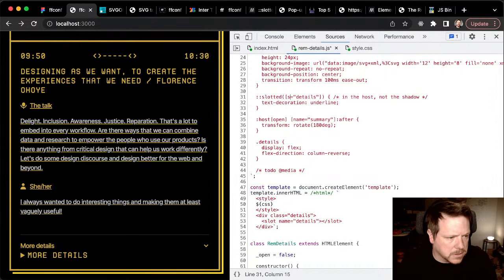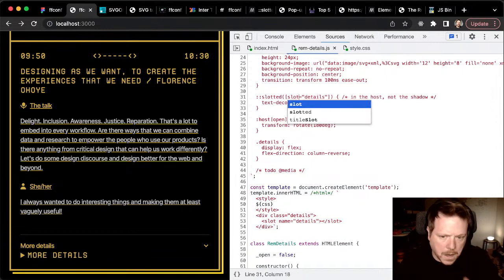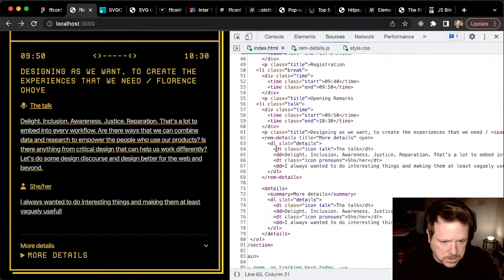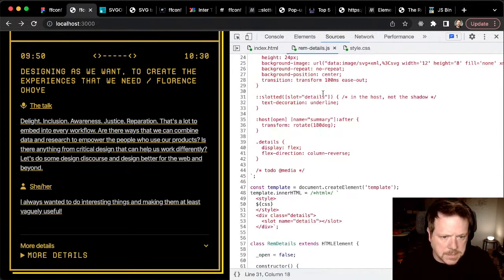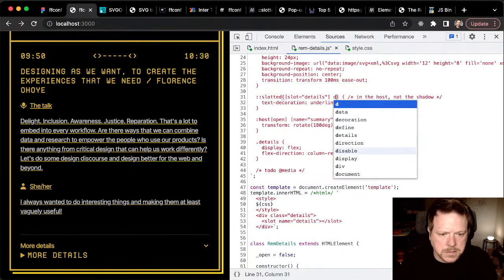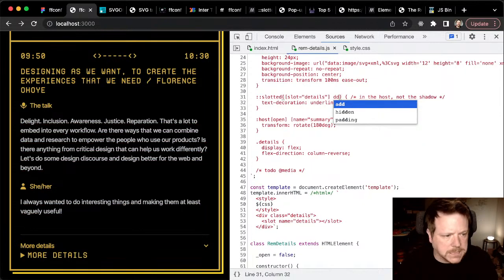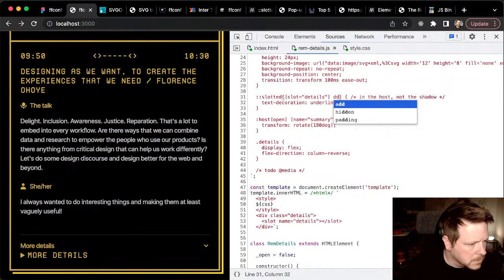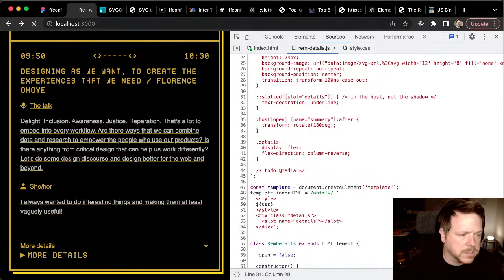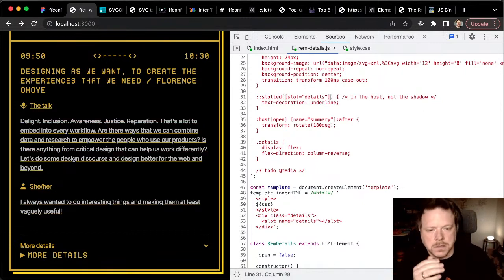But if I'm doing slot equals, I'm targeting the host. And I'm guessing that I can do DD. Nope. God damn it. Okay, only top level. Yeah, right.